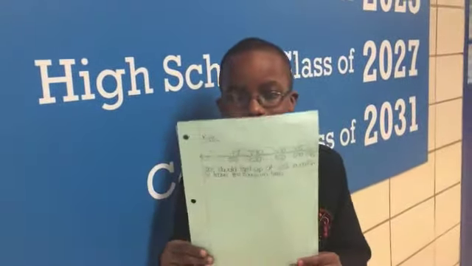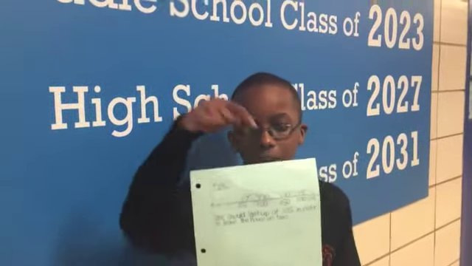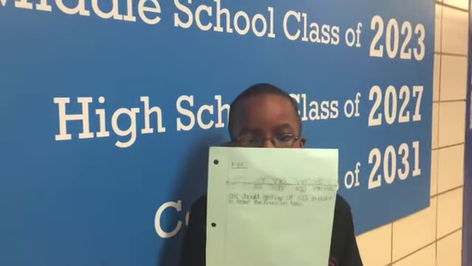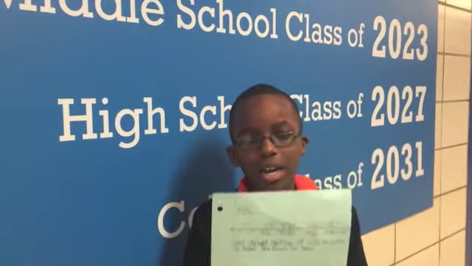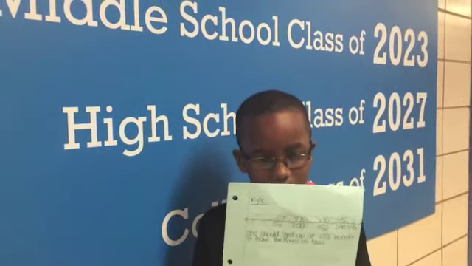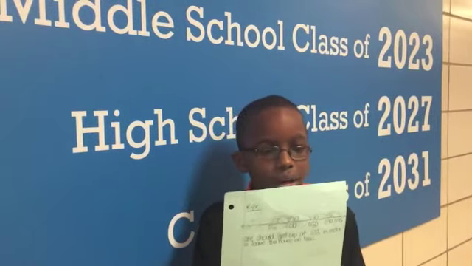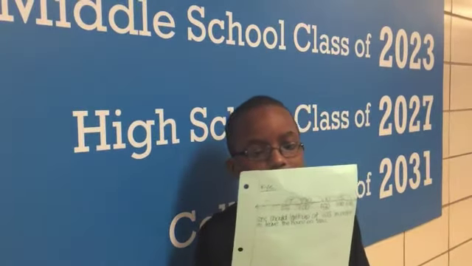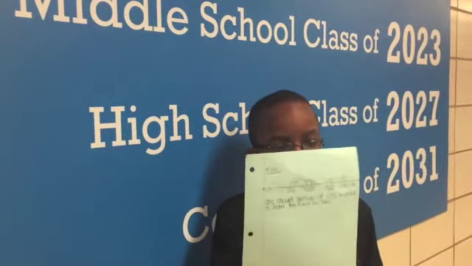Then I jumped back 10 and then I jumped back another 10 because that's how many minutes it takes her to get to make breakfast, and I got 6:20, and then I jumped back 7 because that's how many minutes it takes her to get dressed, and my answer, I got 6:13, and that's the time that she has to get up to leave her house on time.